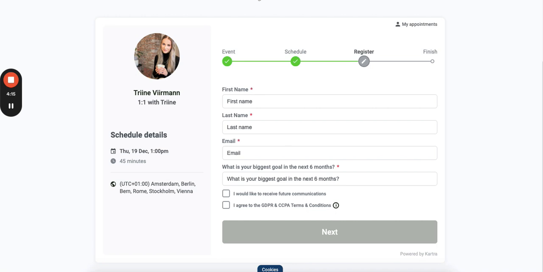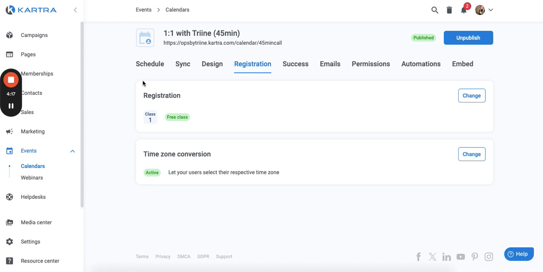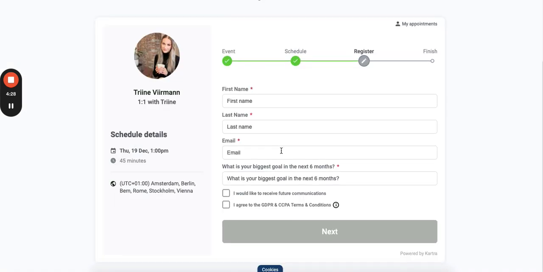If you do want to make sure that they first sign up and then they already have it in their calendar and then they get the questions, especially if you have many questions for them to fill in, so they don't say, oh, forget about it, because the session itself is not scheduled until they're done with answering the questions.